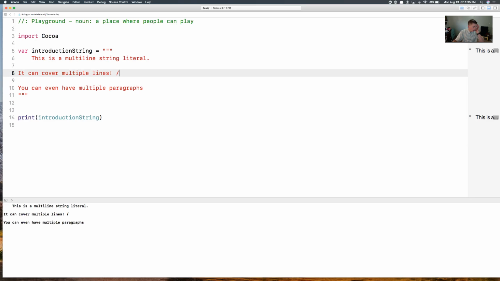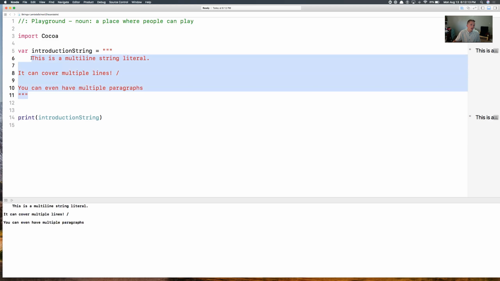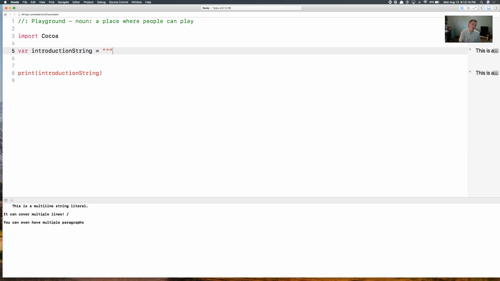So that is a multi-line string literal, but these are used less often. To be honest with you, I didn't know about multi-line string literals until I started teaching this class. I actually showed one of my colleagues today, who has been an iOS engineer for 2 years now, these multi-line string literals, and this was the first time he had seen them as well. They're pretty cool because they allow you to add paragraphs and whatnot. But more common than not, most of the strings that you create will be just string literals, on one line.